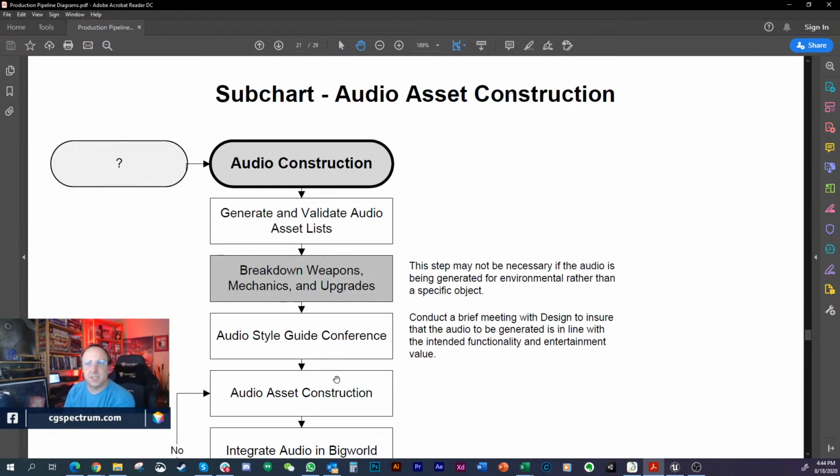How are the audio assets going to get created? Audio is an important part of the game, and it's its own, again, subspecialty. And audio is tough because you have to have the right assets, but you also have to have those assets tied to the gameplay. Like we were talking about, you might have that chest that opens and creaks when it opens. It has to know when it's being triggered.